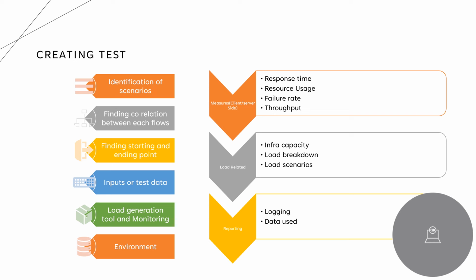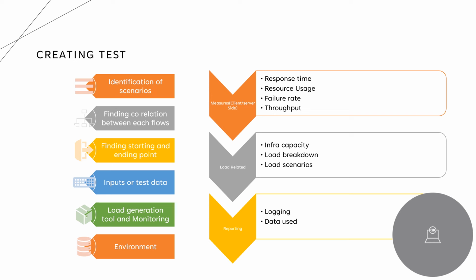Identification of all these scenarios prior to the beginning of the testing is one of the important steps. From there, we have to go into a phase where we figure out the correlation between the scenarios. For example, shipping can be done only if the prior step, the checkout, is successful. Here you have to remember that some parameters or values from the checkout might be used in the shipping scenario. These need to be passed from one request to another.